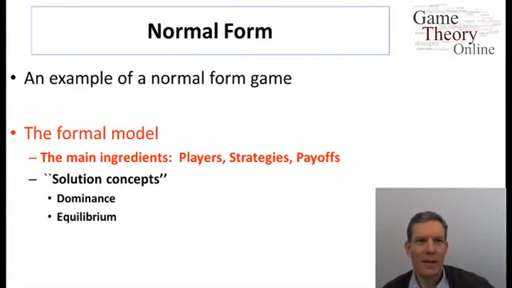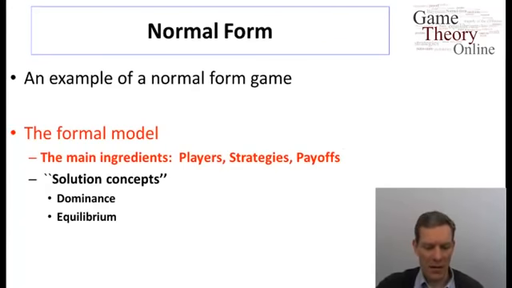Okay, welcome back. Now we're going to start by giving some definitions of games, some basic definitions of how we represent games, players, strategies, and payoffs. What we'll start with is what's known as a normal form representation of a game, also known as strategic form, and it's the simplest representation of a game. In particular, we'll first go through these basic definitions of how games are represented, and then we'll talk about how to solve them.